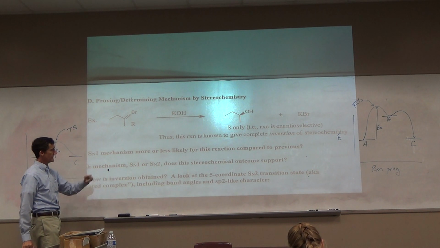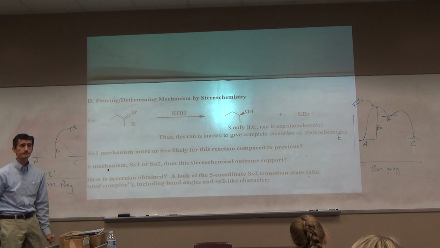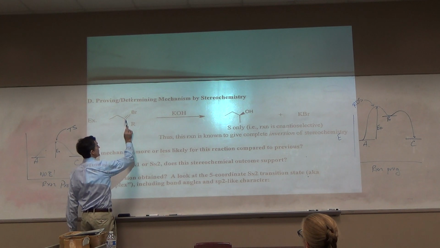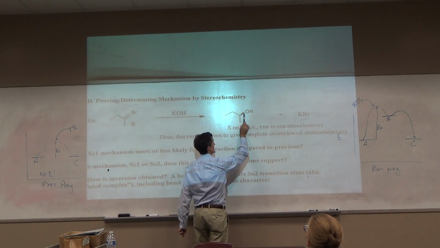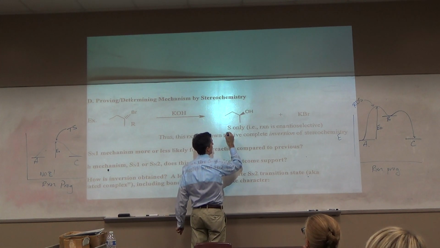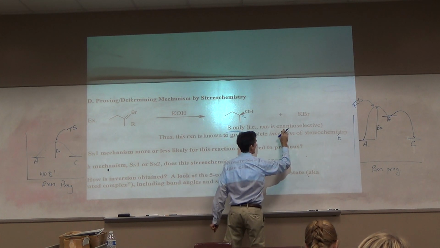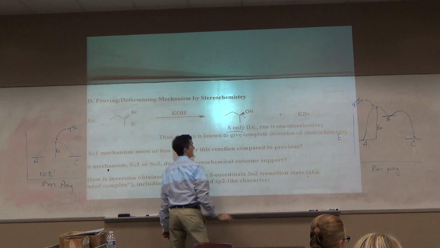Basically, is the mechanism SN1 or SN2? SN1 is possible. What's the mechanism? How do you know it's SN2? Because stereochemistry is telling you the mechanism. This is R. The leaving group is back. How did the nucleophile come in? Only front. S only. That is, the reaction is enantioselective. We started with one enantiomer, we have only this enantiomer now.